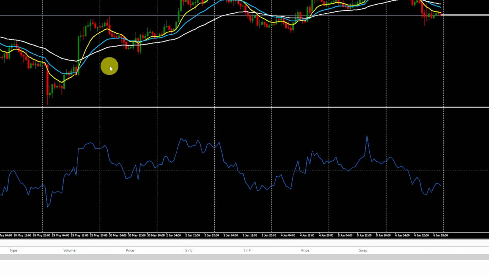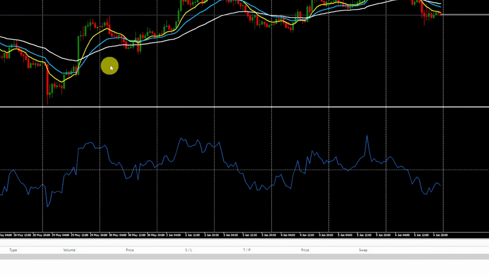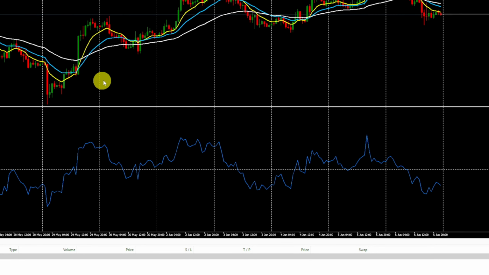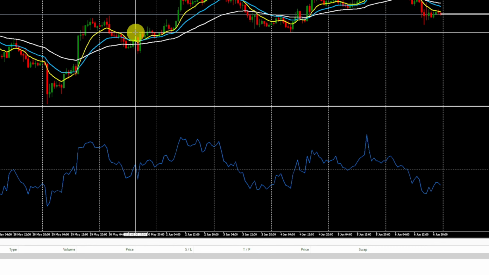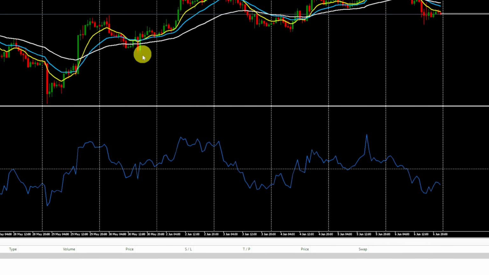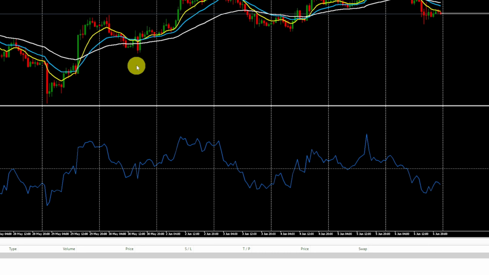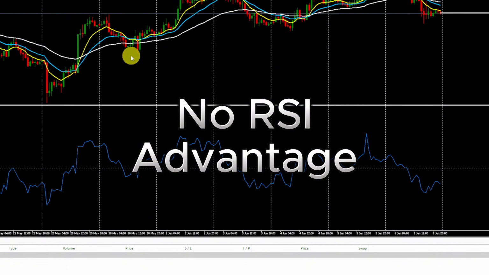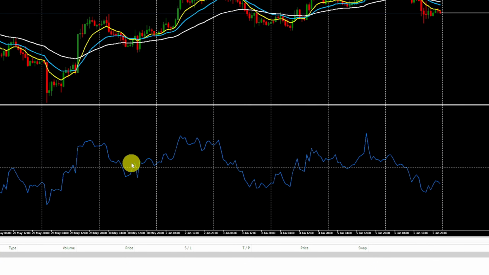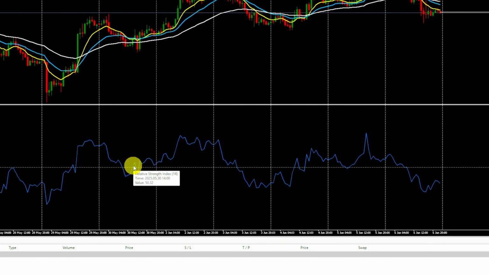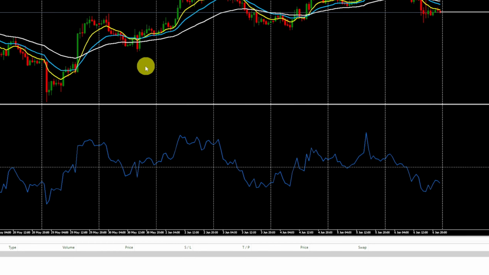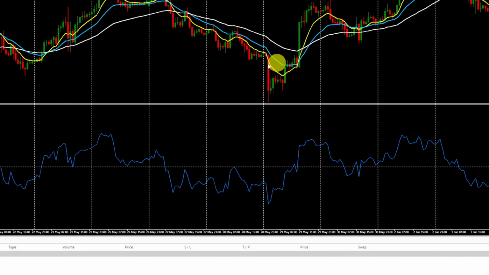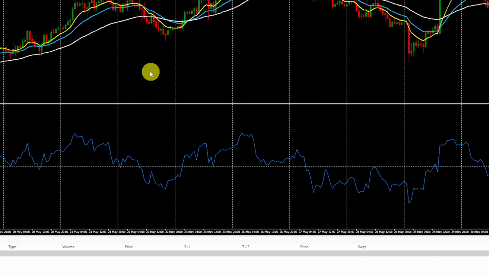And again, if we were not using the RSI as a filter or an entry and just using the 3 EMAs, we would have actually entered on the same candle as well. So in this particular case, it turned out probably better not to use the RSI, because this first signal here was a false signal, and we would have got stopped out before taking a good entry afterwards. Let's look for some more entries here.